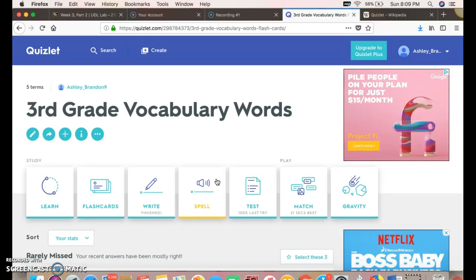I think with younger children, it would be beneficial for the teacher to do this sometime during study time in the classroom. They can get out their iPads or whatever they have, computers in the classroom, and if the teacher wants them to study their vocab words, this is a great way for them to be busy and not distracted, which is actually one of the questions that I have to answer here. So one of the questions that we have to answer is: does the technology allow students to focus on the assignment or activity with less distraction?